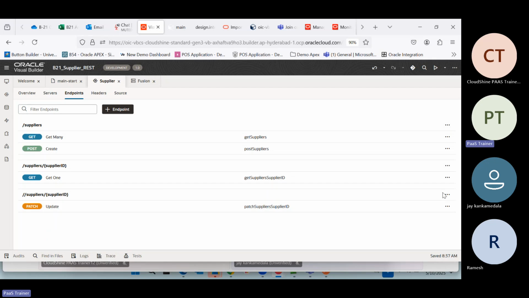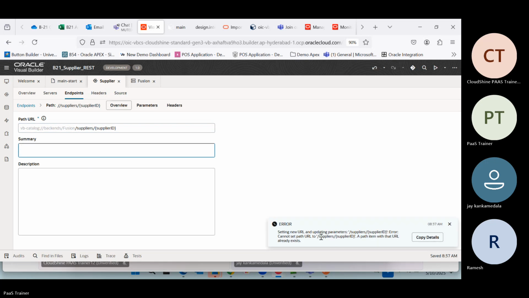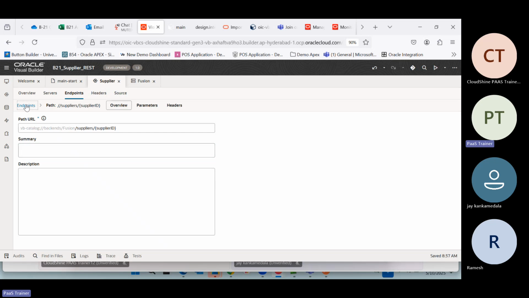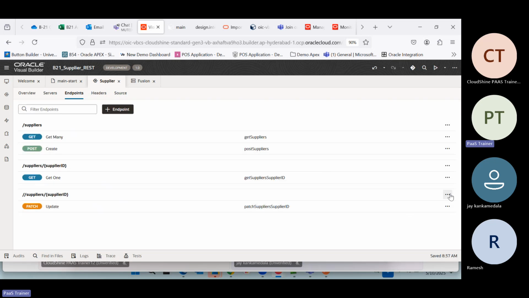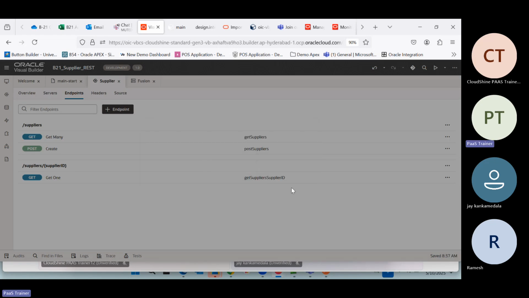This is not working, so we can edit here. Okay, what we do is just delete this one and recreate. We can come here, delete this endpoint, and then recreate again.